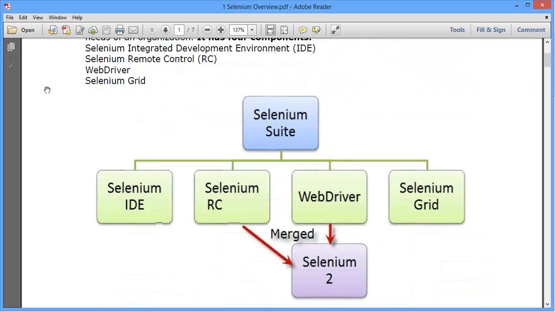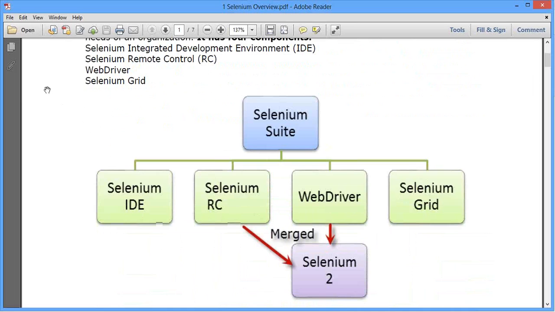How can I read the data from the database? You cannot do it using this record and playback tool. And there are other limitations. As part of the regular sessions, we will discuss in detail each and every component. But here, just assume we cannot perform everything using record and playback. It has a lot of limitations.